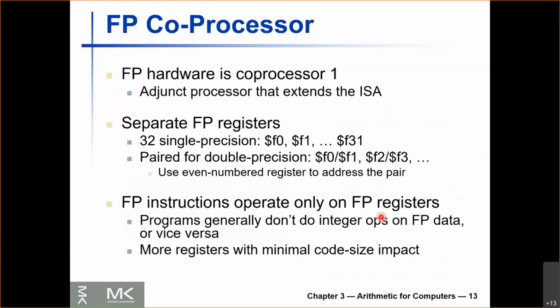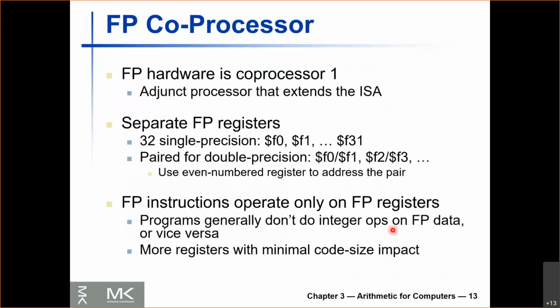The intuition behind why we do this is that programs don't really process integer and floating point data together, right? If you have an integer, you use integer instructions on that. If you have a floating point value, you use floating point instructions on that. You don't use floating point instructions on integer values. You don't use integer instructions on floating point values because that doesn't make sense. Then the integer instruction will interpret the floating point value as if it was an integer, but that's not how the 32 bits are supposed to be interpreted.